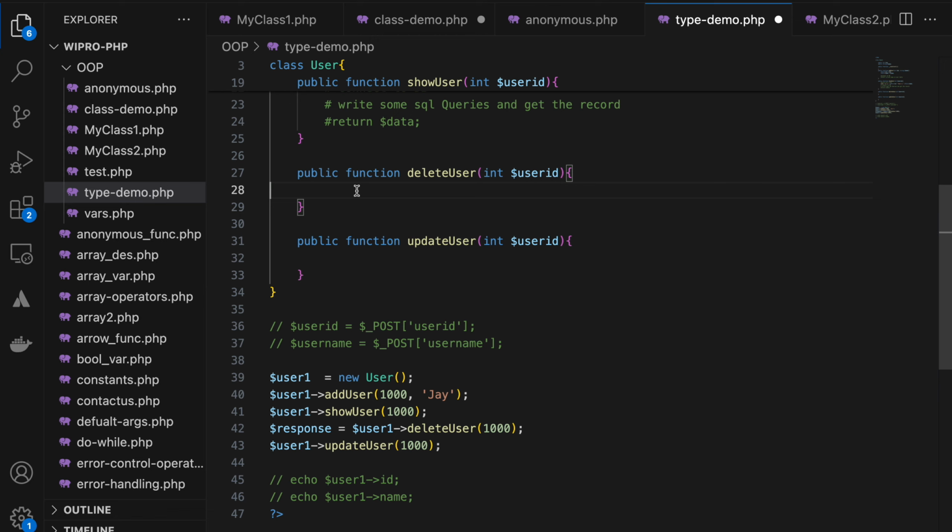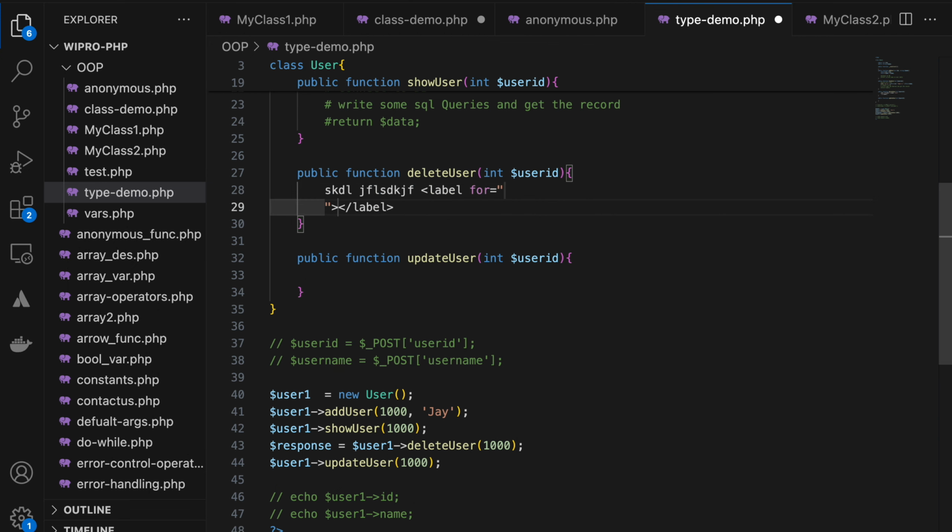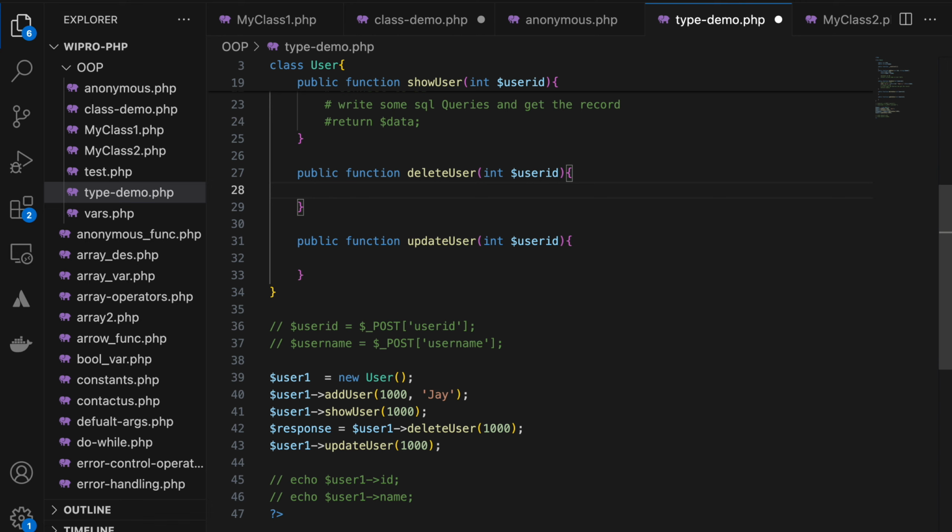Suppose this is the function. I'm deleting something, right? So after doing lots of work, I'm writing some statements. First statement, suppose I'm writing: connect to, get data from table user.